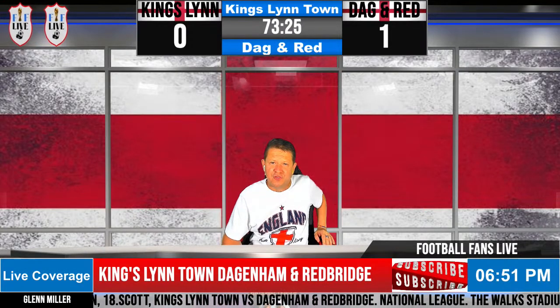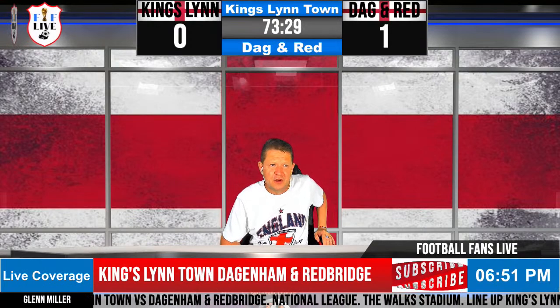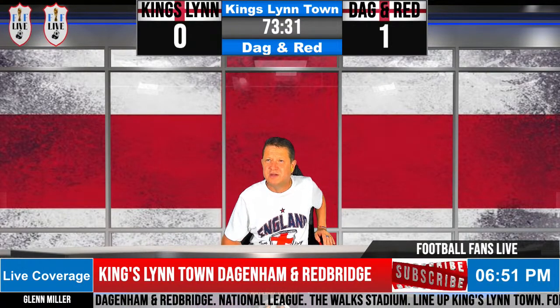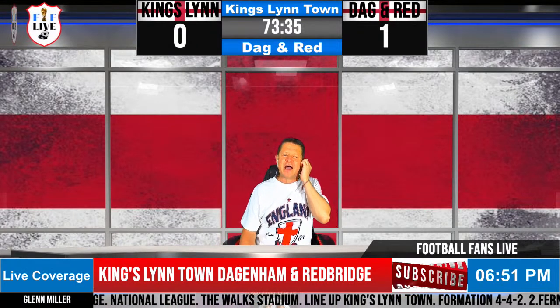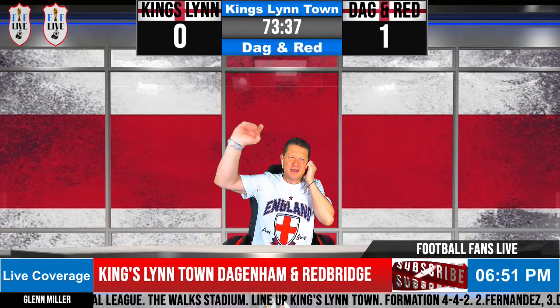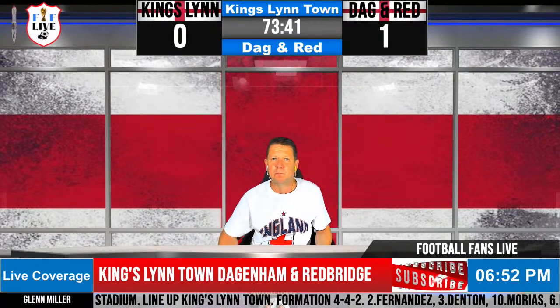They're in the final third, in the centre of the pitch, onto the edge of the penalty area. Good 1-2, out onto his left-hand side. The cross comes in. Oh, and a sliding last-ditch defensive tackle, and it's going to be a corner kick. It was Reynolds who slid in for Dagenham and Redbridge and got the ball clear.